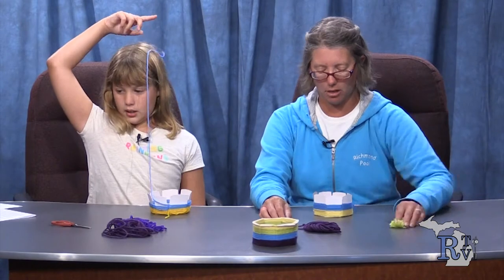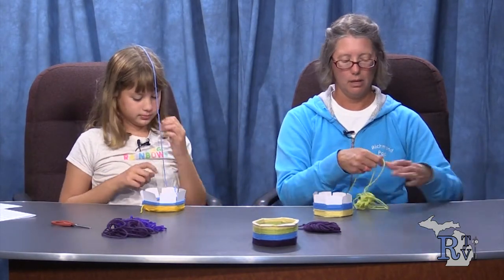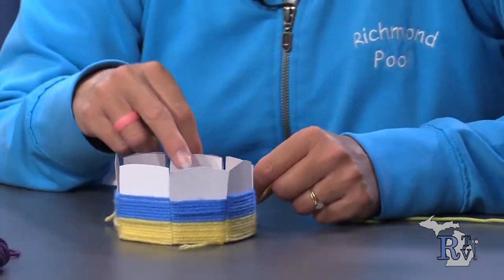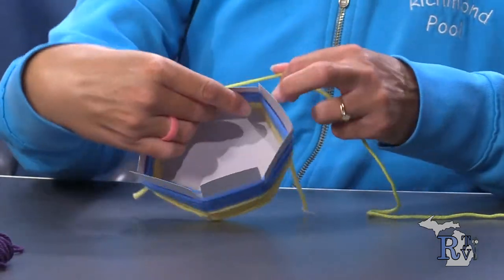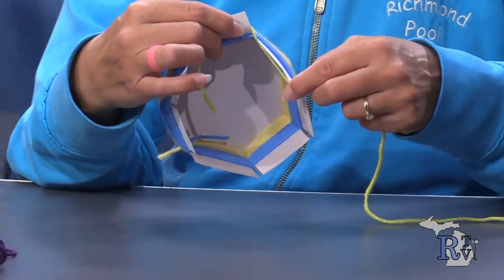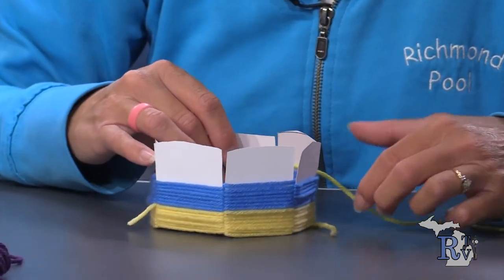I'm going to add my next color, which this time I'm going to do my green. I'm using head yarn. Found my end. Yarn's cool, went where my tail's hanging out. I'm going to insert, I am going behind the back. I had to check myself. Okay, I'm about to be on layer 4. I'm going to go ahead holding my tail to make sure it doesn't slide out, because I'm going to be tucking that in later.